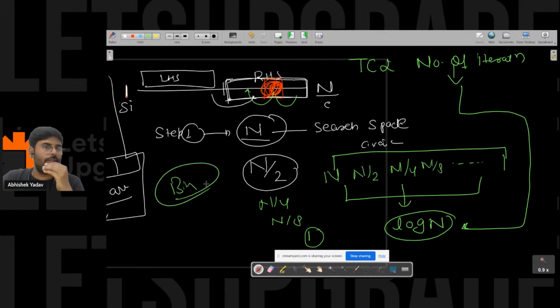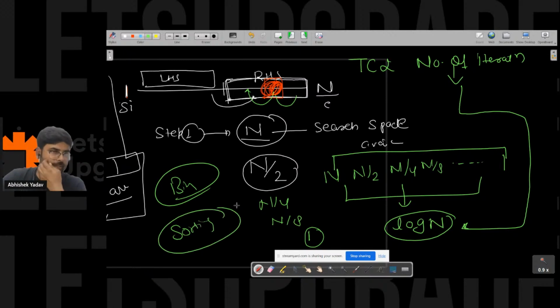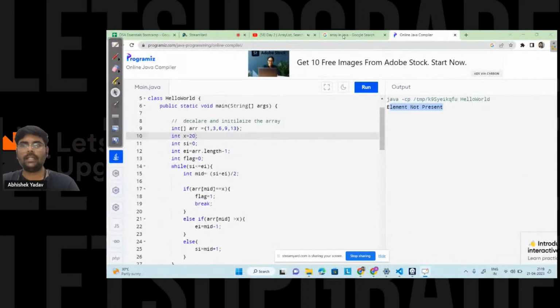Tomorrow we will take a session of 20 to 30 minutes on the time complexity part. After that, we are moving toward sorting, and we will try to discuss as many sorting algorithms as possible in the next session. Hope you are able to get a clear understanding of searching, the difference between binary search and linear search. Anyone has any doubt, you can ask in the chat.